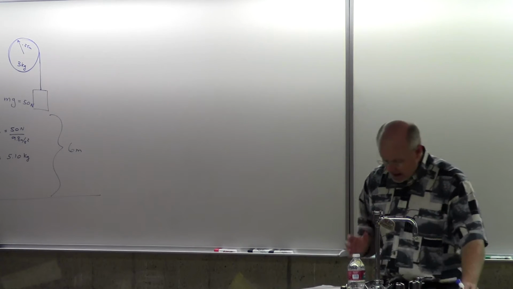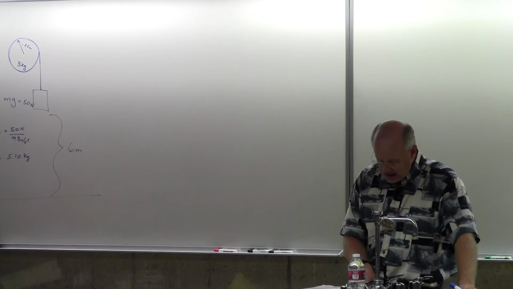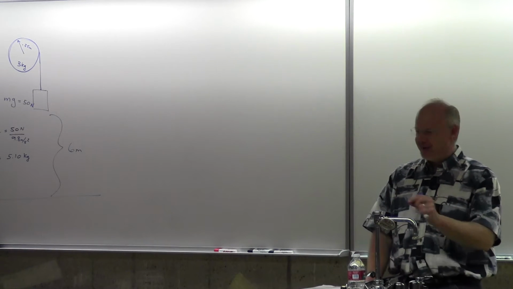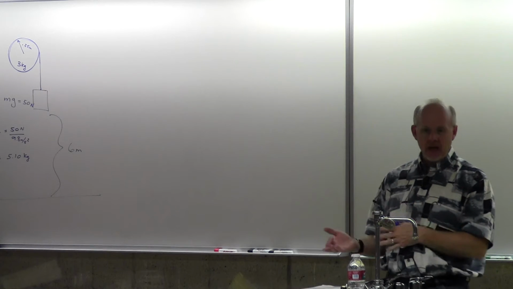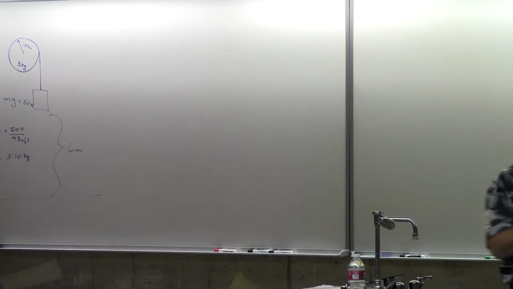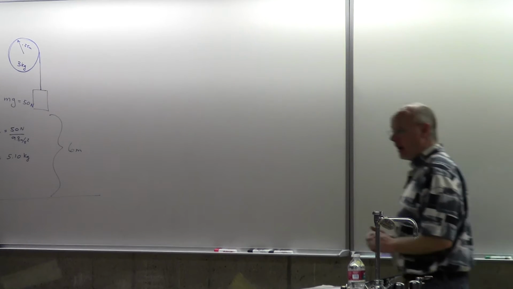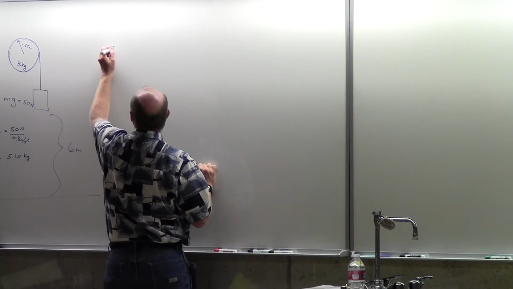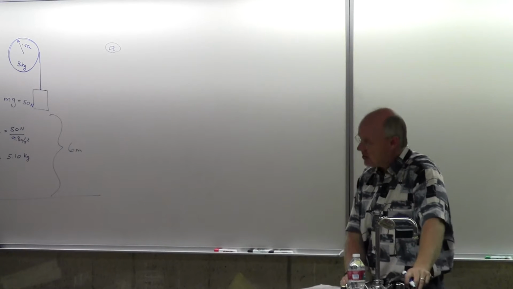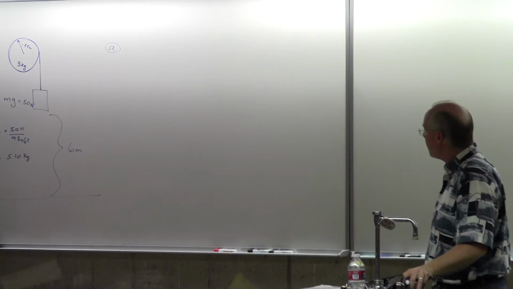In fact, let me just read B before I go forward, because now it says verify your last answer, that is the speed, by using energy principles. So really part B is going back to, hey, notice that you just did A, you got the speed by Newton's laws, but couldn't you also get it by energy, and see if you don't come up with the same thing? And so that's the problem at hand. So A really has 3 parts. What is the tension? What is the acceleration? What is the speed as it hits the floor?